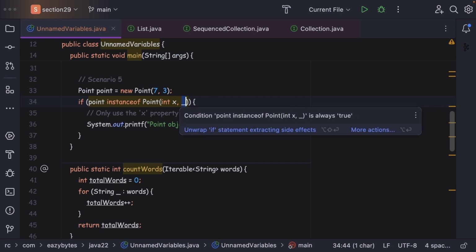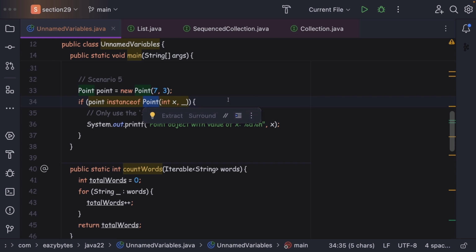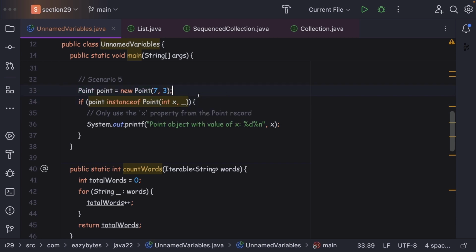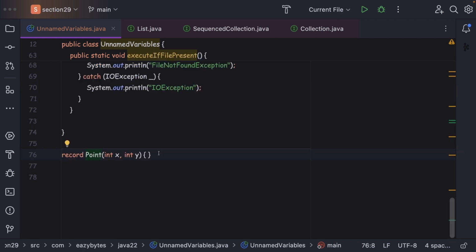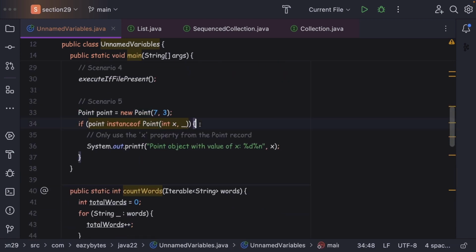Though we're not mentioning int, it is still working because my compiler has context about the second parameter, which is int y, based upon the declaration that we have done here. So that's why the compiler is not going to complain about anything in this scenario. So this is another flavor of unnamed variables.